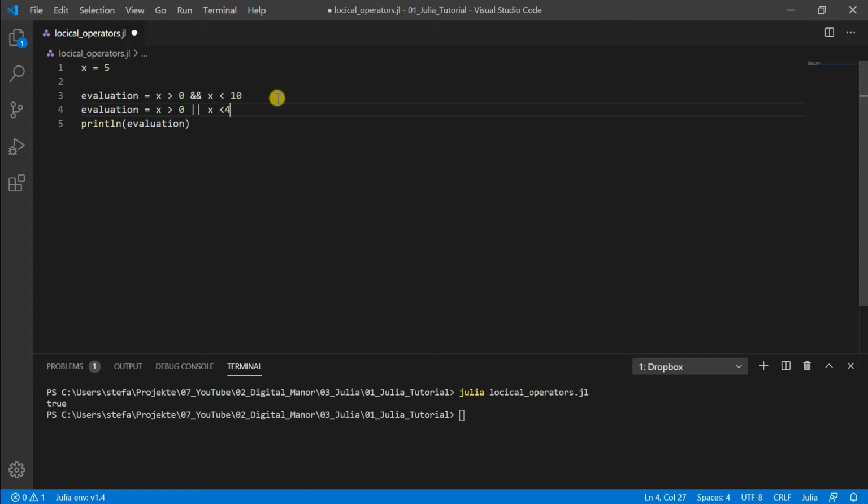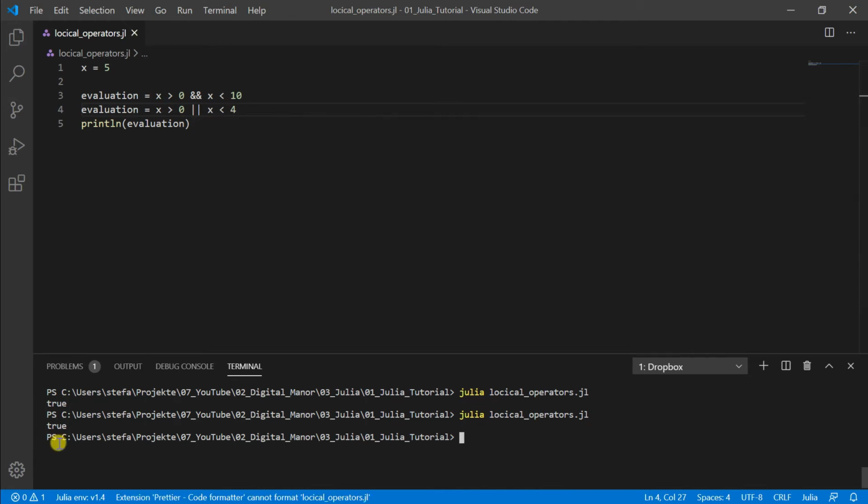And here we see this is right, but this is wrong. Anyway, it will tell us here that our evaluation is true, because only one of both has to be fulfilled.